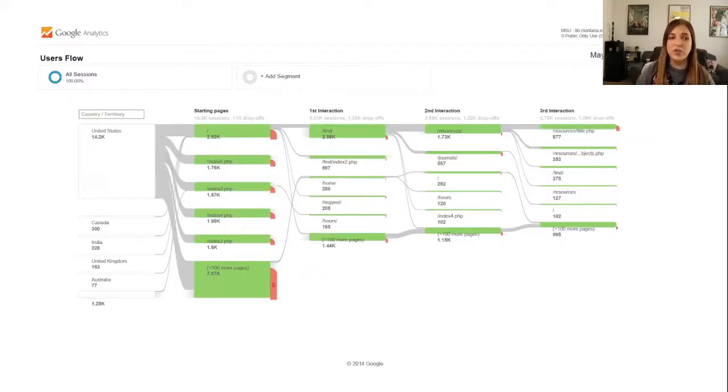What Google Analytics also shows you is the workflow. So basically you can see how people move within your website. So in this case, for instance, you can see what the starting page is. The main one is the home page. And then you can see what the first interaction is. So basically this is the click-through rate. Then basically you can also look at the drop-off rate. So people that were here and then basically just left the website, so did not make a second interaction, just moved along, or people that were here and then went back, and we're kind of using those measures as outcomes in this sense.